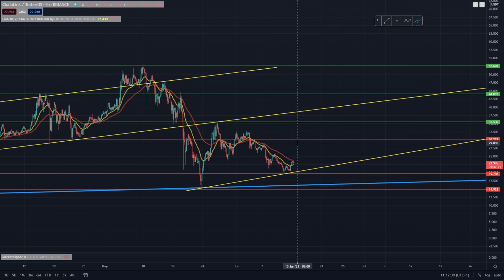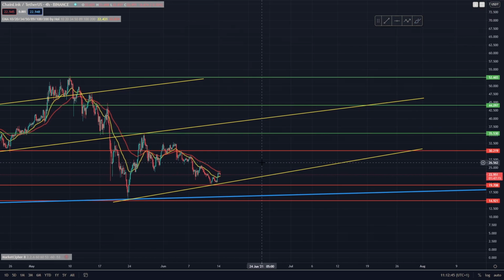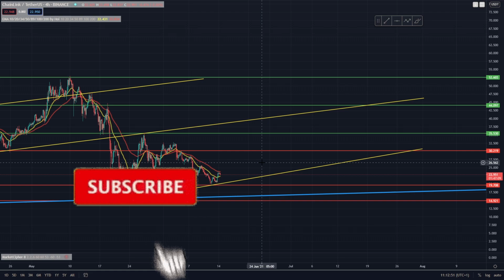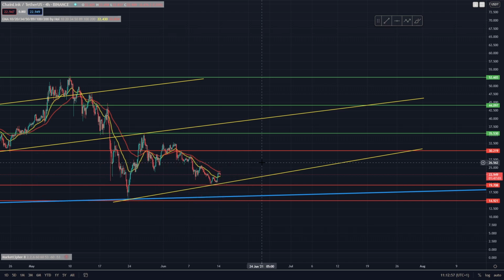But in our opinion, we do think that altcoins are going to get back on track once Bitcoin starts pumping again, which we do think is going to happen sooner rather than later. It looks as though Bitcoin's currently trading at around 39k, which is obviously amazing to see. And it has broken out of that resistance that it's been under for the past 3 weeks, so we are anticipating that Bitcoin can pull back, retest that resistance as support, and then have continuation above 40k.